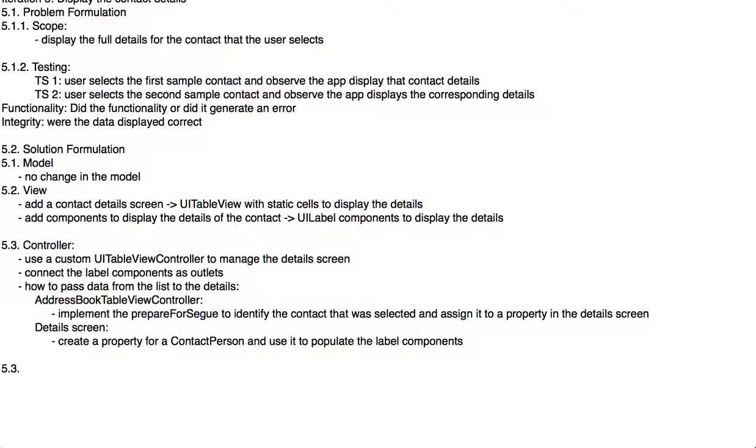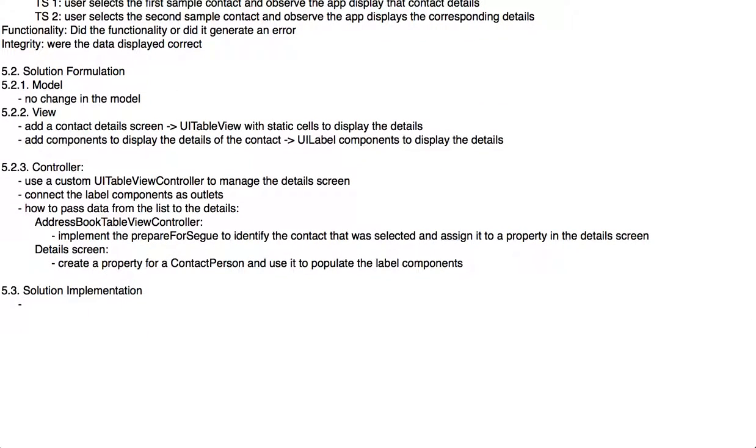So the solution implementation is our action plan. First, we want to add a screen for the details, and we're going to use the table view controller. And then on that screen, configure the table view on the details screen.